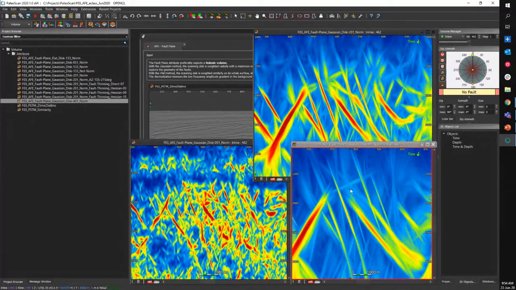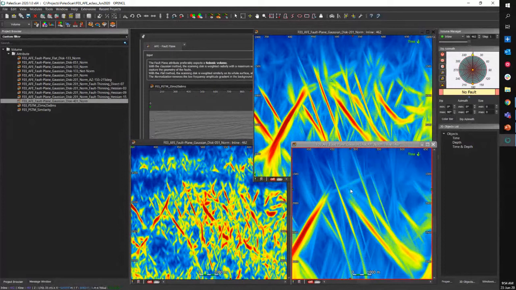You can see that when we use a low value, PaleoScan is really sensitive to the seismic. If I display the seismic here, where it becomes more blurry or chaotic, PaleoScan picks a lot of faults. It is nice at the end because you're going to have a lot of data, but you might have too many faults. You might end up with thousands of faults, so it's going to be a nightmare for the user to handle such amounts of faults.